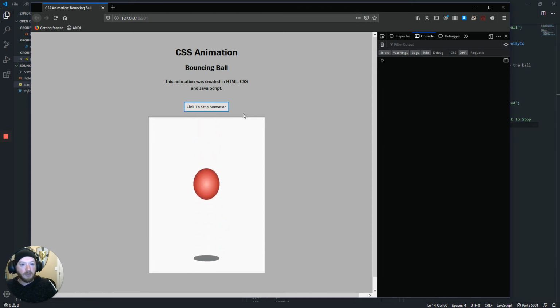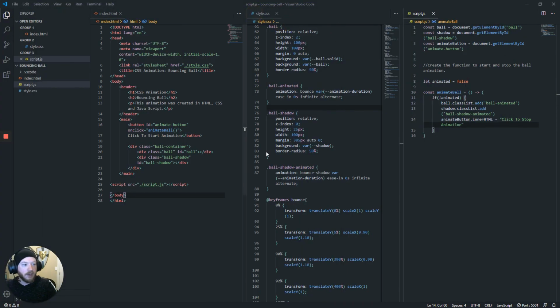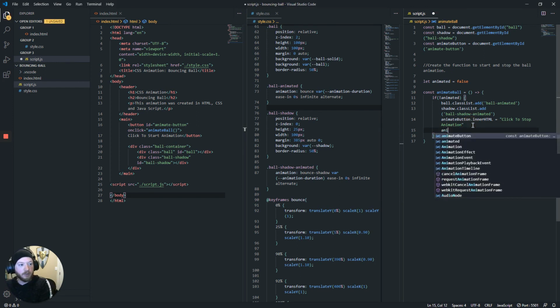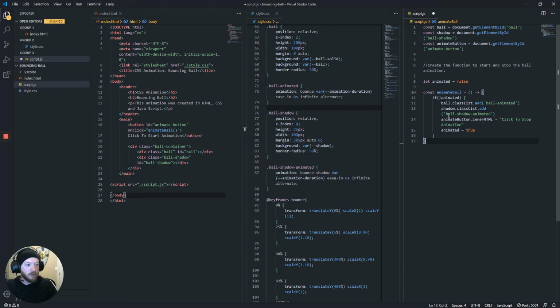All right. Now we just need to get it so that when we click this again, it will stop the animation and render this back to the original text of click to start animation. To do that, I am going to set the variable to true. So when we do this, at the very least, we want this to be set to true.